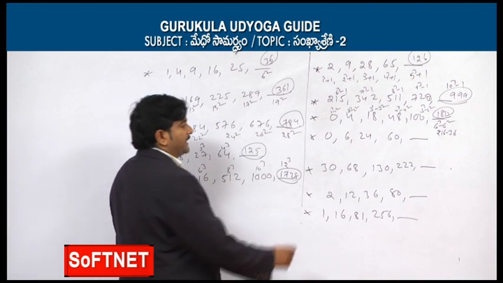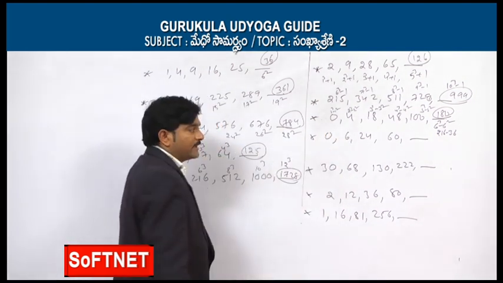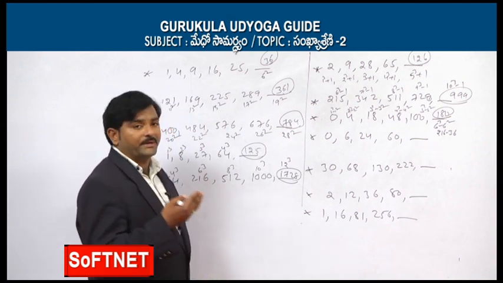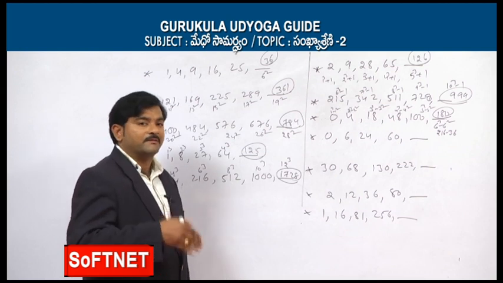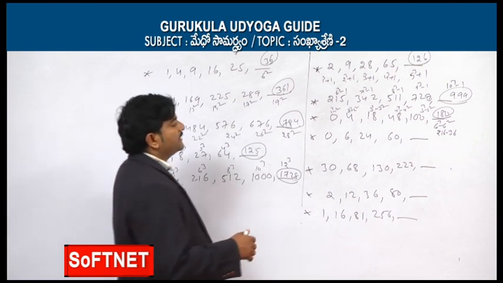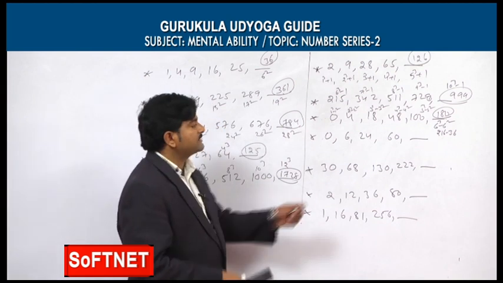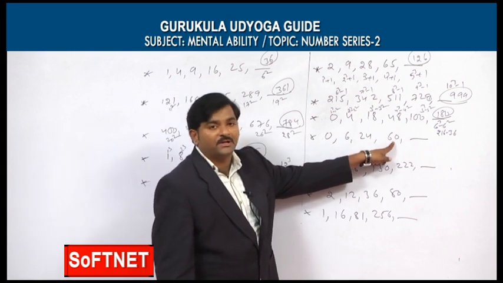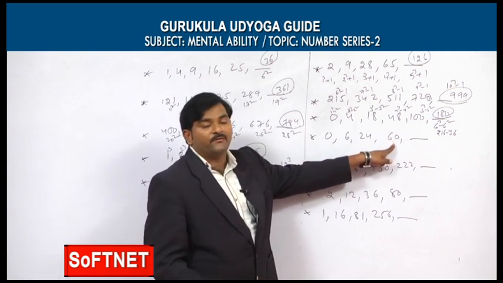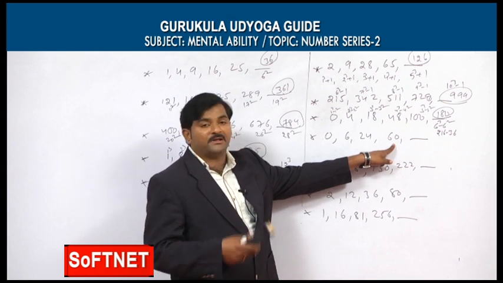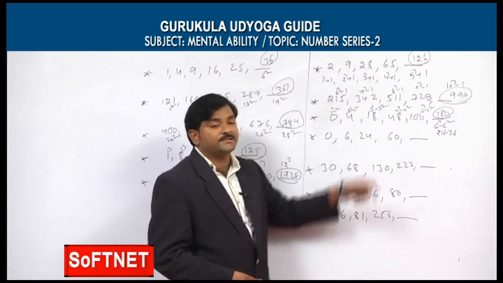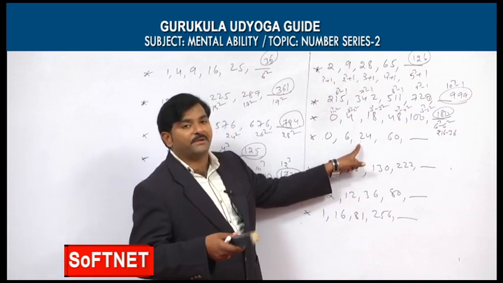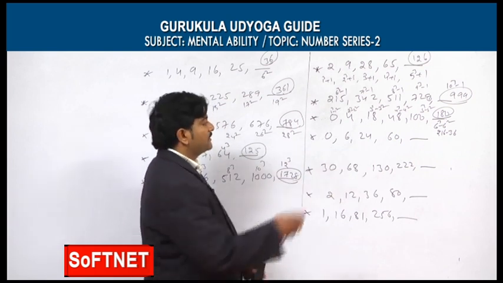Similarly, as I told you one hint, here also what are you getting? 0. Since here also we are getting 0, again there is a concept of 1 cube minus 1 square, or 1 cube minus 1, or 1 square minus 1 and so on. But here it is not 1 square minus 1, because if you take 24, of course it is 5 square minus 1. But if you take 64, is it anything square minus 1? No. If you have 63, we can take 8 square minus 1, but here unfortunately we are getting 60 only. That's why it is not the n square minus 1 model. So there must be some other model. Now we will discuss that.